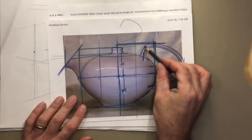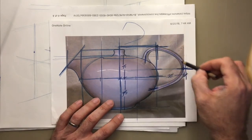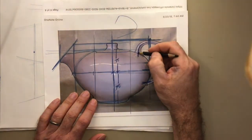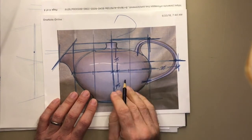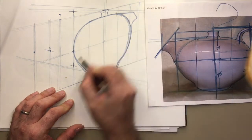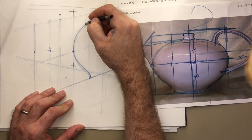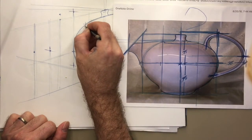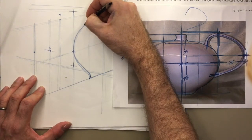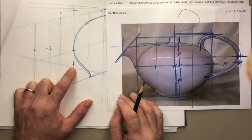Now let's look at the section of this handle path. This is almost like you take a path, a profile, and you're sweeping it — in CAD terms it would be sweeping or lofting a profile section down this other path. Looking at it, I can see that where this path intersects the teapot is down a little bit from the teapot lid. I'm going to estimate and say the center line is probably dropping in right around here — that gives me another point to cite to. I'll put a target there. This handle path is going to start here, work up, do a hard turn, then sweep out long, another hard turn, and sweep back in to enter.